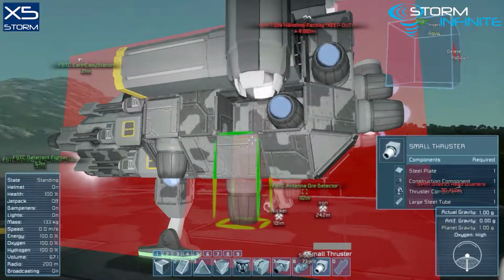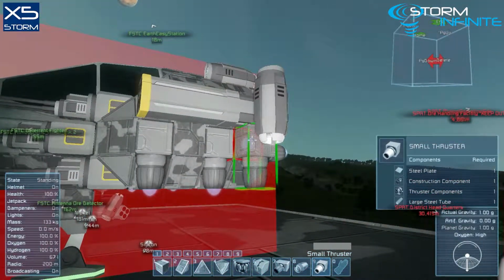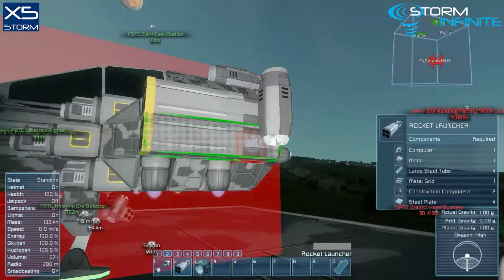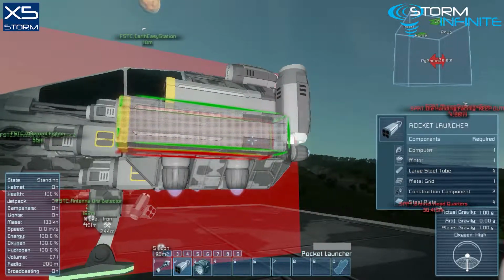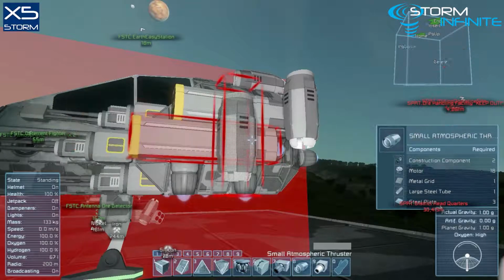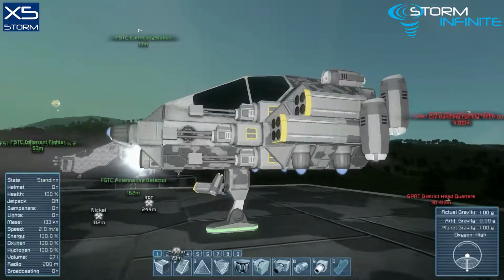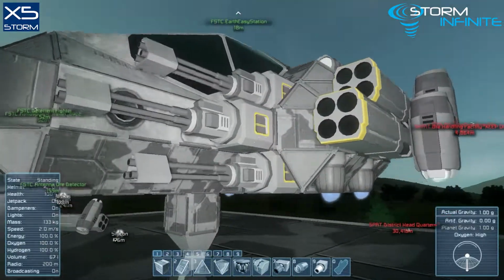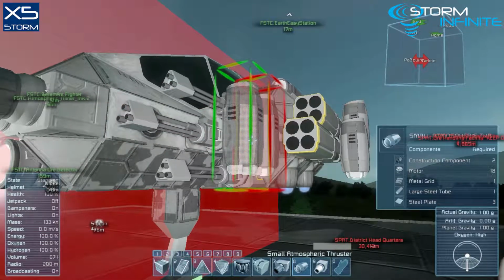Crap. I meant to do that. Oops. Right, we'll put them in again. And then 8. Well, that should keep it up. Is there enough space to put there? There is. Okay, put one in there.